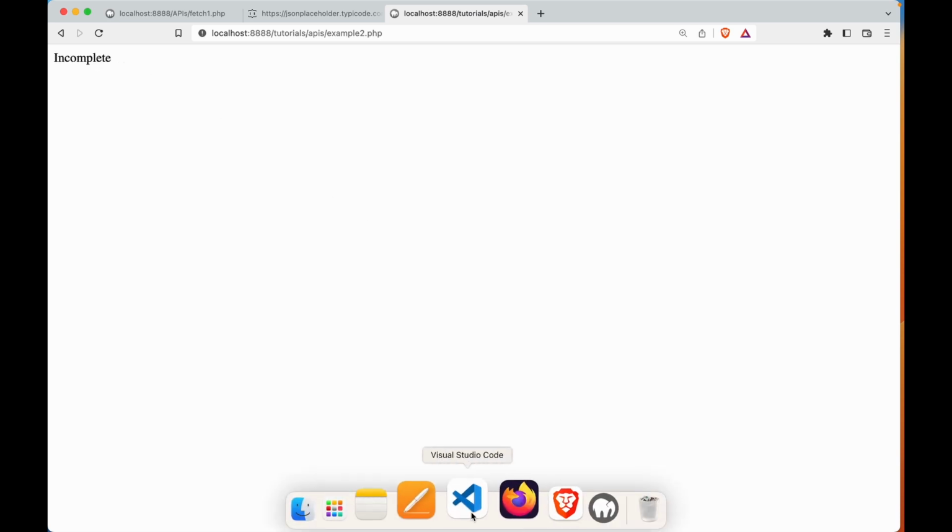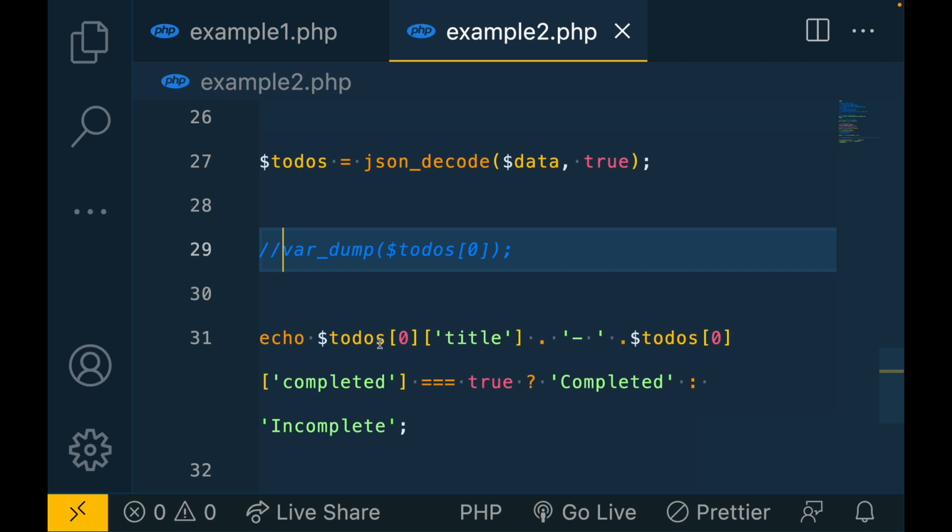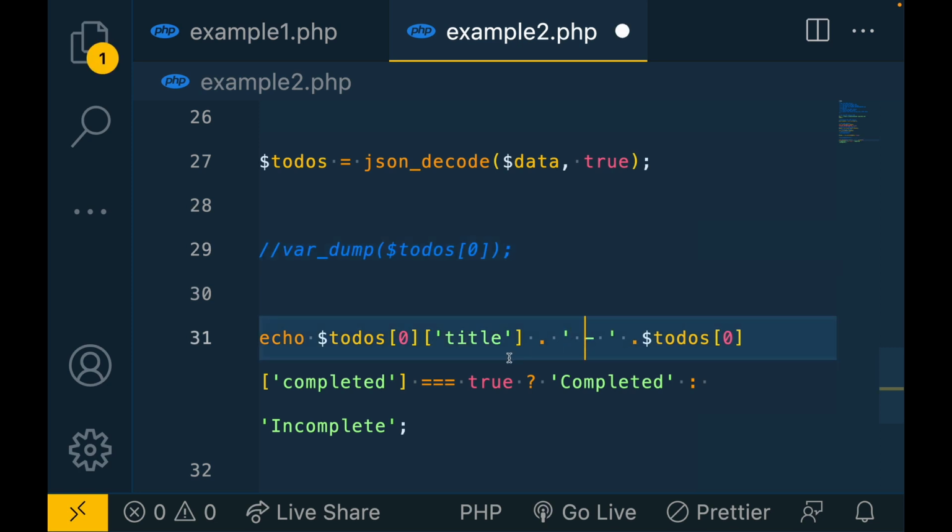So we've got the status incomplete, but we did not get the title. So why echo todos? I'm trying to find the error. Okay, I think I get the reason why we are doing that. We are concatenating a condition, which is making things hard.